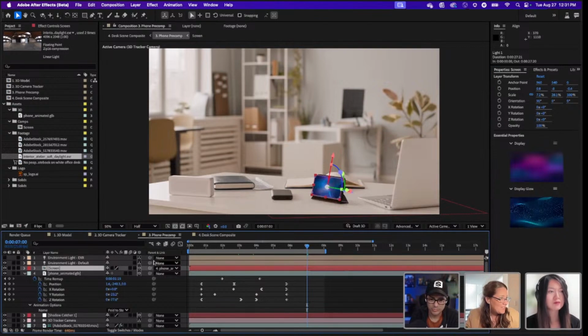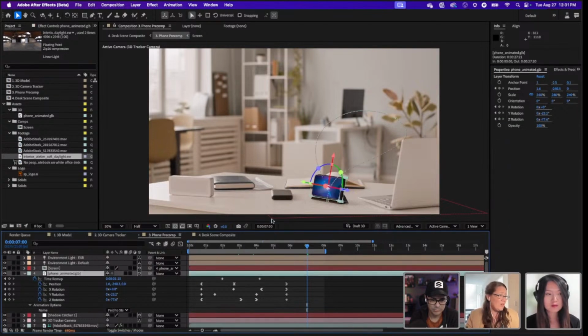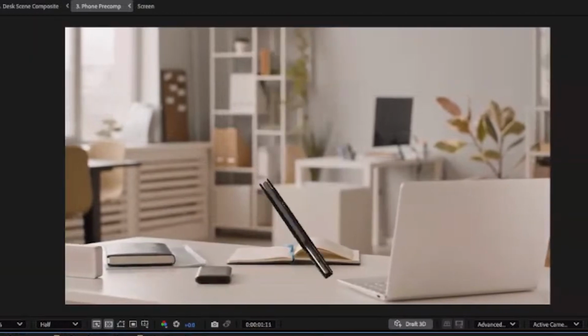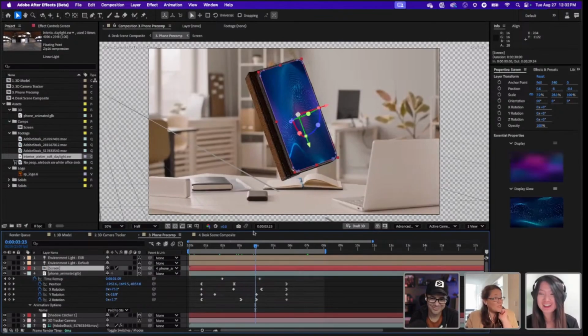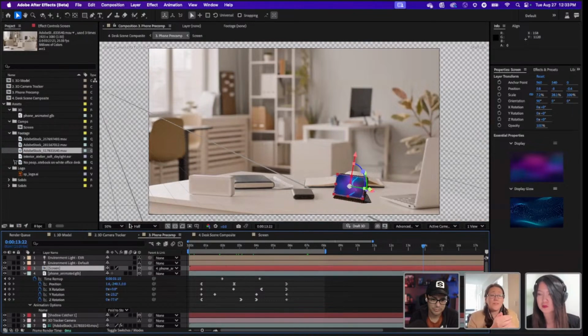I'm going to jump ahead to my next pre-comp. So I've taken Wes's model and I've time remapped one of the animations. It's going to unfold and then it's going to land back on the desk. The screen is actually a separate layer here and it's parented to the phone and it's underneath the glass layer of the phone. So we're getting reflections from the environment light, but we also have the ability to drop in some video clips or anything else that we want. This is the pre-comp. What you need to do depth of field is pre-compose your 3D scene.